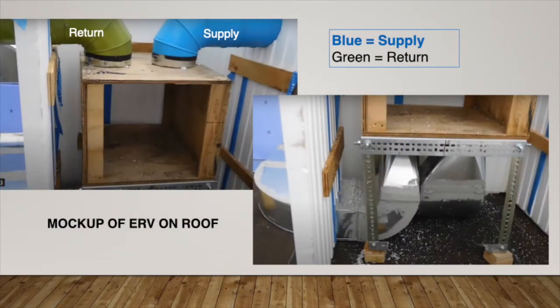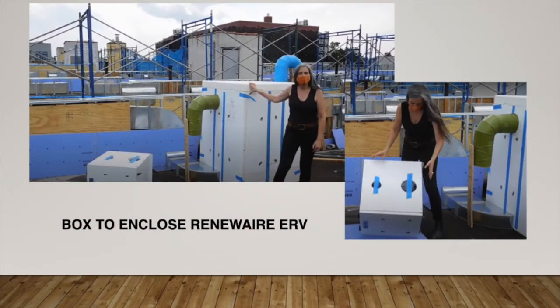Now, Chris, you've done a mock-up of how you're going to enclose the ERVs, and you had kind of a public relations idea behind this as well, didn't you? Well, we've had so many years of talking with reporters, and they'll send a photographer out to our job site, and the photographer is looking for a green roof and a solar panel. And, you know, we think guilty. Those are the last things that should be done in your energy efficient building. So we wanted to give a photographer a photo opportunity. So we decided to make all the ERVs look like friendly robots. So we're going to have a number of friendly robots strewn around our roofscape. I think it's going to look really fun.